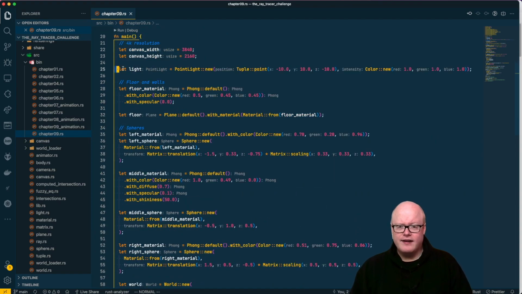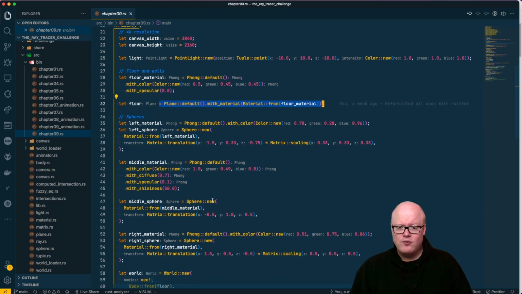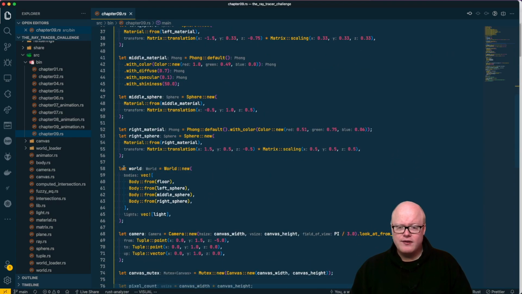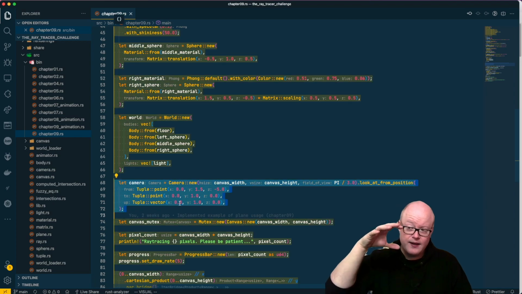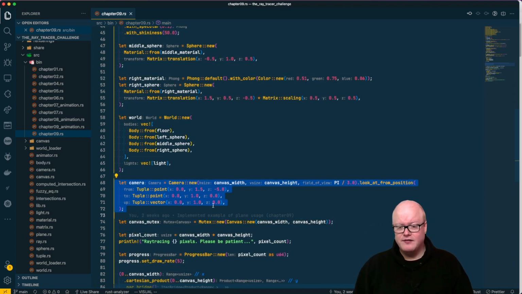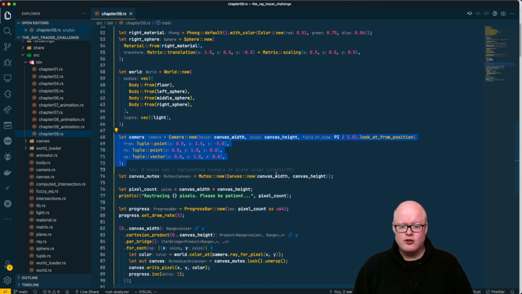We are defining our light structs, our materials, our body types like spheres or planes in case of the new body type plane. And then we are putting everything together in this world struct. We are then creating a camera which looks at this world from a certain perspective. And then we are actually going along and running all our rendering code.